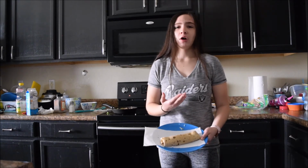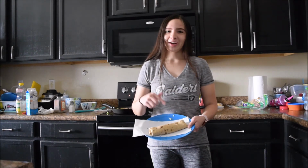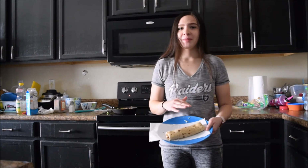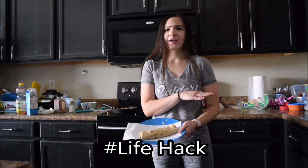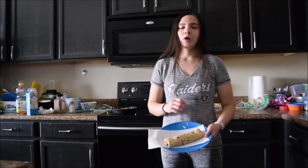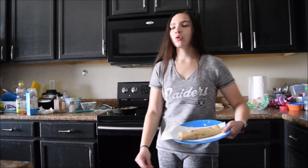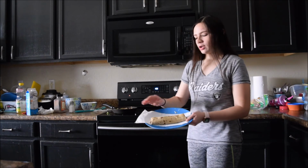If y'all love eating heavy breakfasts, I recommend making this or something for lunch or dinner. It's just easy to make. It's better if you food prep, like if you already have your vegetables cut and put in baggies. That's what I usually do. Then let's say you wake up in the morning and you just want to make it real quick, that's it. That's how you do it.